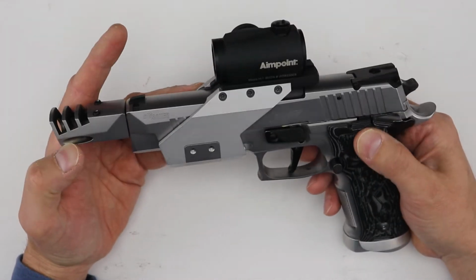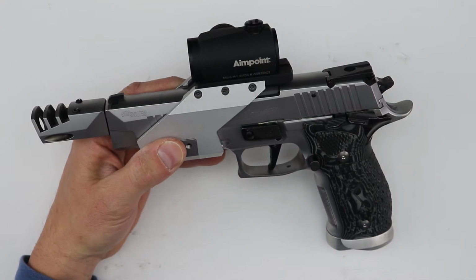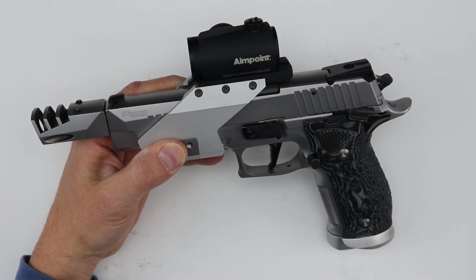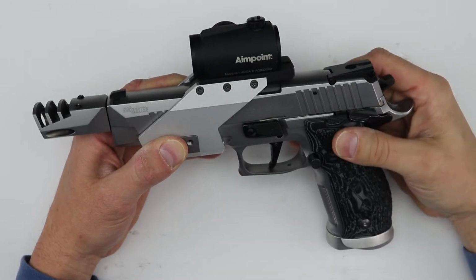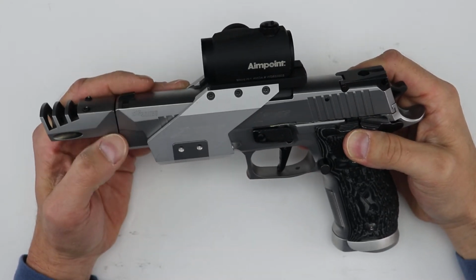The noise also isn't so bad compared, for some reason, to say a Vector SP1 that has a comp on it. That gun seems a lot louder for some reason. I don't know why, but it does, than this one.